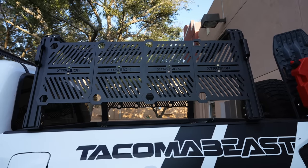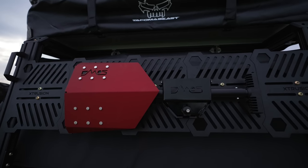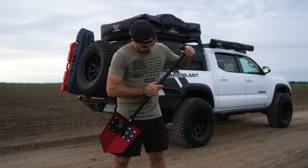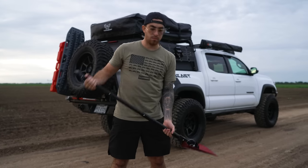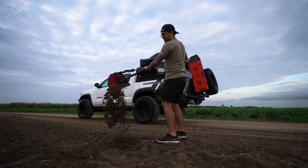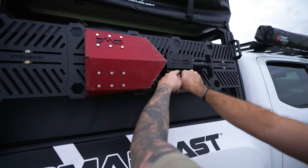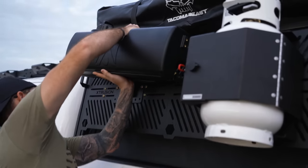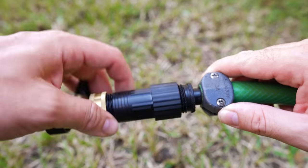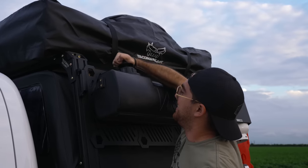The Extrusion MOLLE panels on the side of the bed rack allowed us to fit the following accessories. First, the Demo shovel — a retractable shovel that is surprisingly sturdy, rated at over 400 pounds of force. It's 33 inches when its telescoping handle is fully extended. Whether you're going to use it to dig yourself out of a sticky situation or use it at camp, this is a shovel that can take whatever you throw at it. To store it, use a threaded locking nut to mount your shovel and a master lock to secure it. Next is the Water Port — 3.5 gallons of pressurized portable water that you can take on any adventure. Add pressure as you fill it with a standard garden hose or use the optional pump cap to pump it up while on the road.